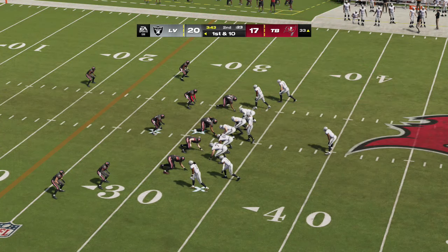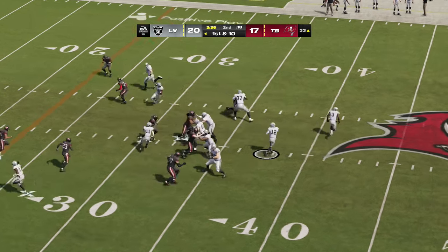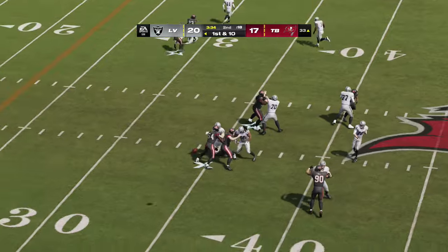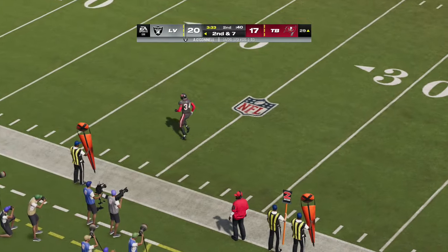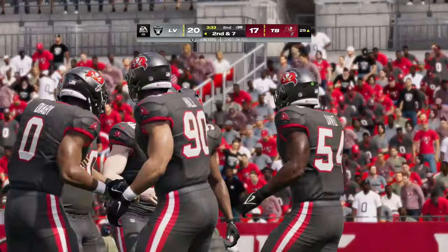So the big play changes the complexion of things. Here's first and 10 just outside the 30. Back to throw, O'Connell. Here we go. That's caught left side, Myers with it, and he is out of bounds inside the 30.